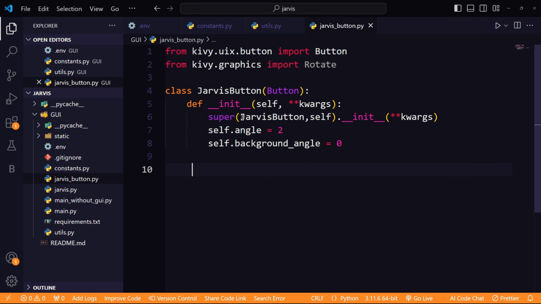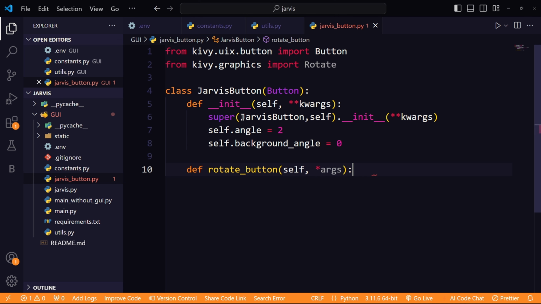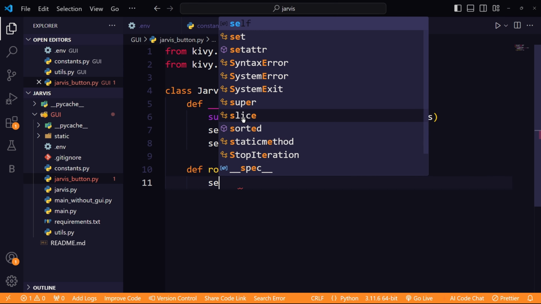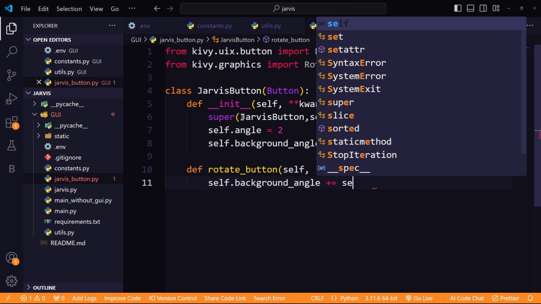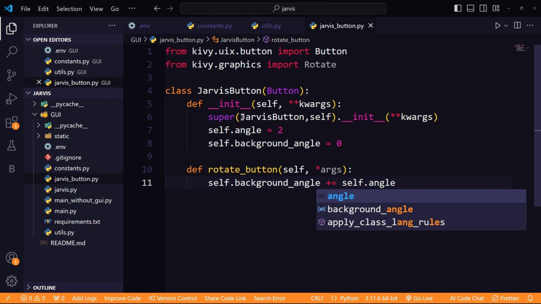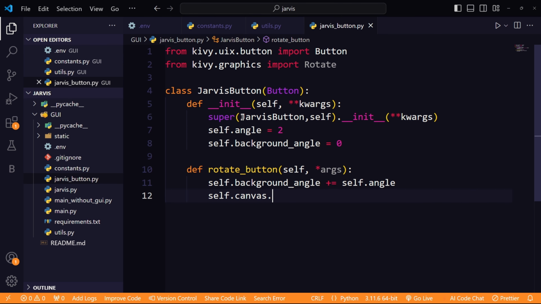And here create another function, that is def rotate_button. Here write arguments, and write self.background_angle plus equals self.angle. Then self.canvas.before.clear.